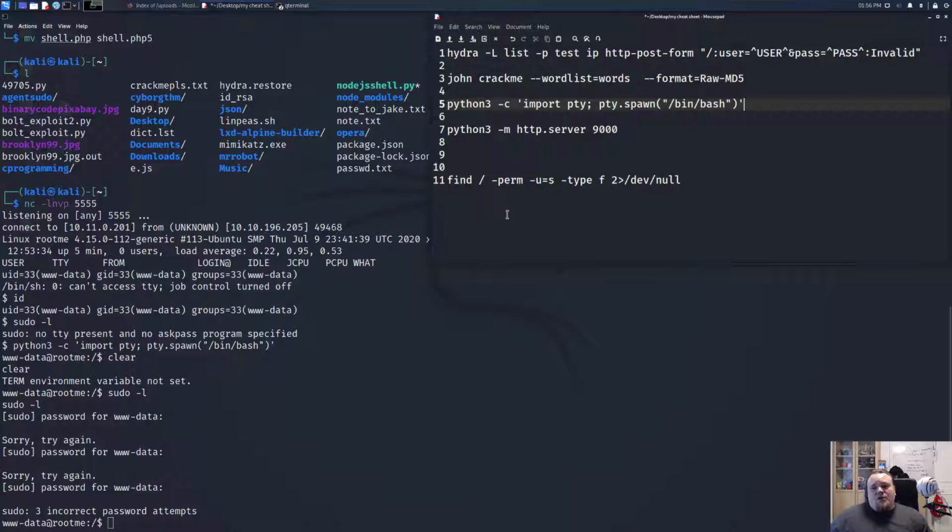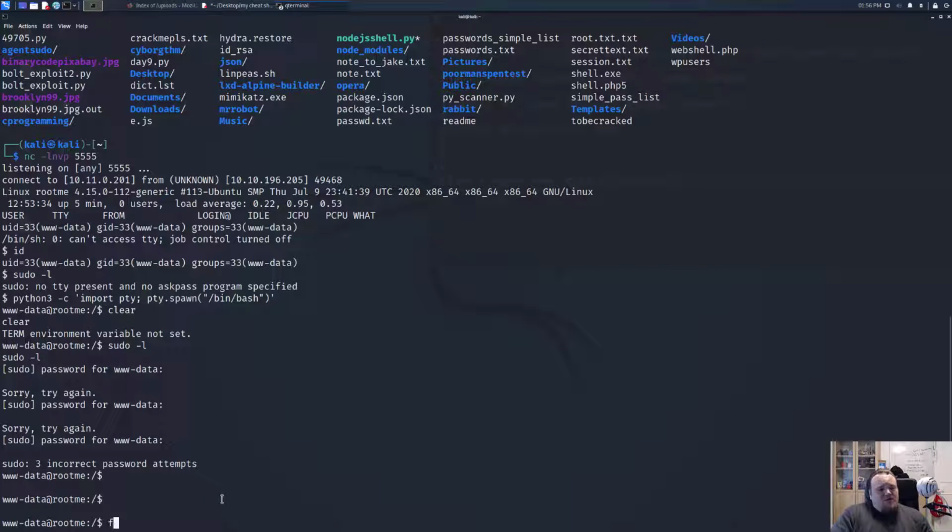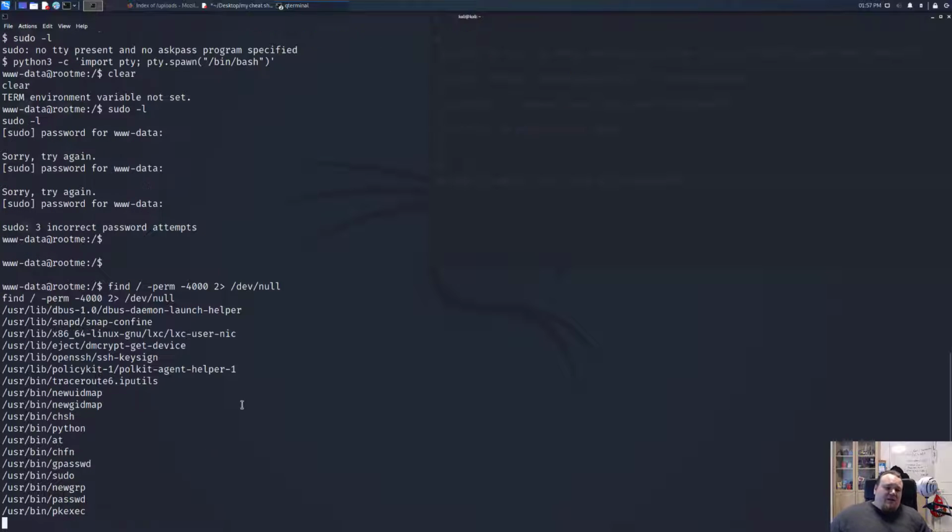Other things you could do is to look for files where the permission is set to 4000. One way of doing it is the way I have right here, but you can also just write it out. So I'm gonna go ahead and write find every file from the root of the whole system. It's gonna be the permission of 4000, and every error is going to be diverted into /dev/null, so we're not being spammed by cannot access this and that.